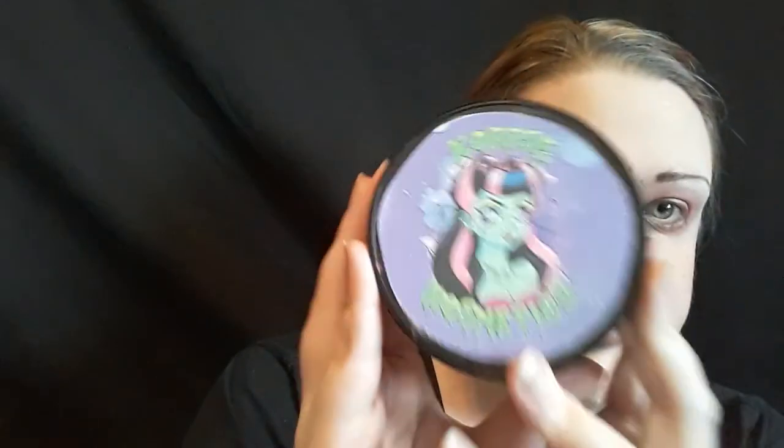And now, my favorite, of course, I'm going to add some freckles. I'm just using a bit of brown face paint in a very thin brush. And I'm just going to add random dots all over my cheeks, my nose, just to give it a more youthful forest look, I guess. I just thought it added a really cool touch to the look. And then going over with Korpse Cosmetics Immortal Veil, I'm going to go over top of them so they're not so stark and bright. And it helps to blend them in with the skin.